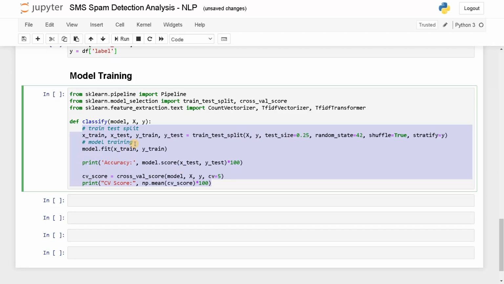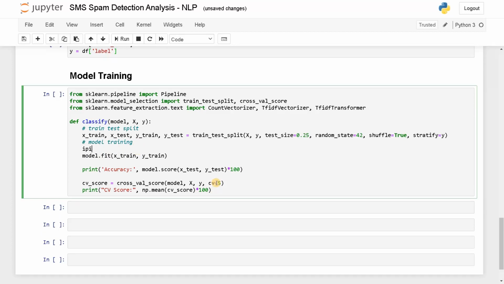So now we are going to do the feature extraction in the function itself. For that, we will go for a pipeline model. Pipeline model equals, we will build our pipeline now. Pipeline of a list. So in this list, we are going to specify each term. First will be the count vectorizer. So in the brackets, first we need to give some name. I'll say it as vect and give the count vectorizer. So this is our first module.